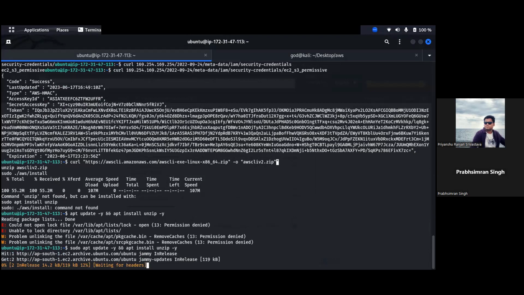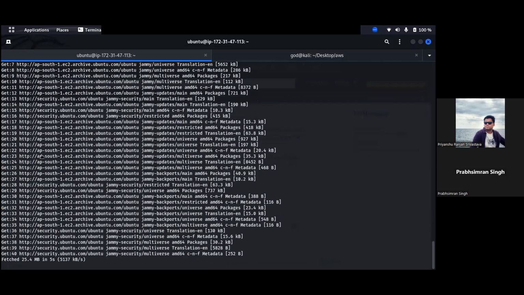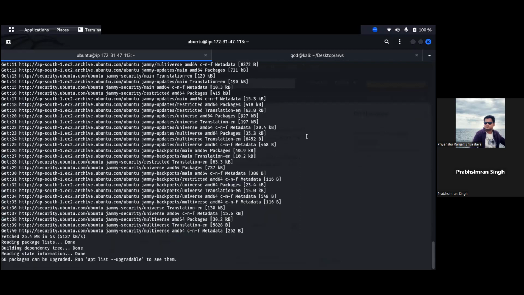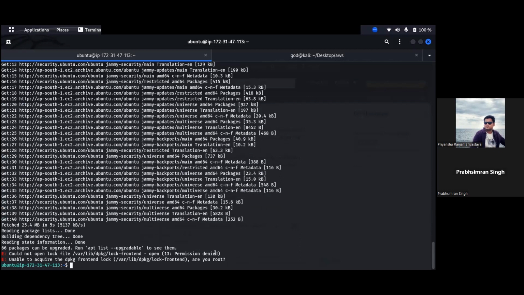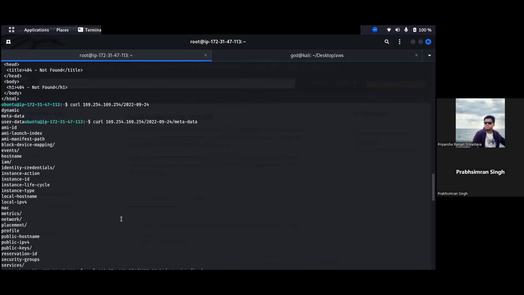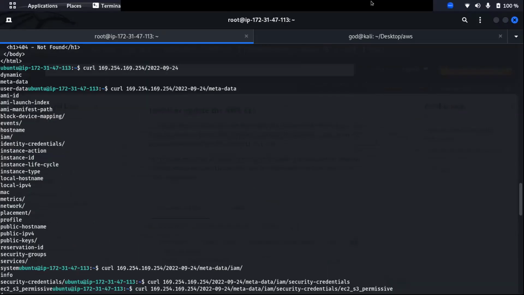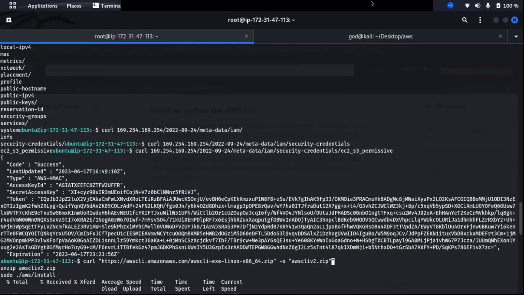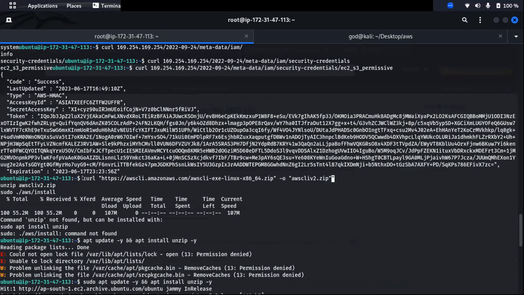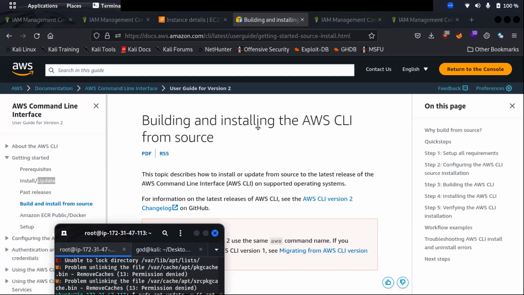Sudo. So for apt update or apt install, you need to give sudo permissions. Are you root? Yes, we are root. At least now we are. Copy. Oh, no. Get back.